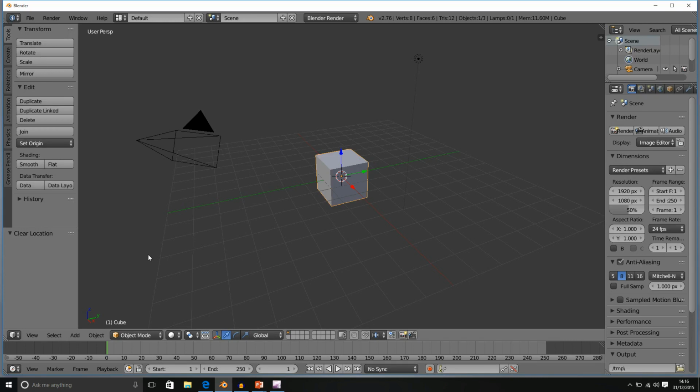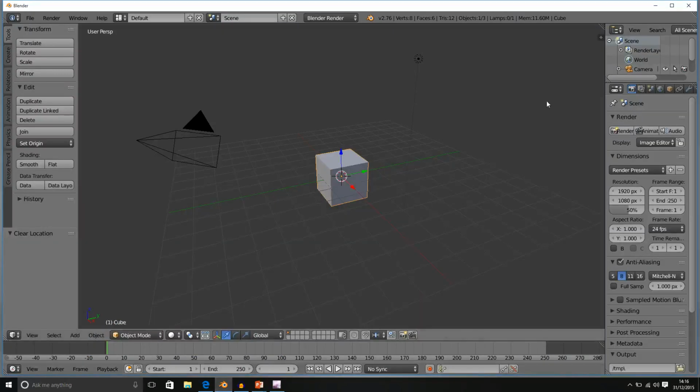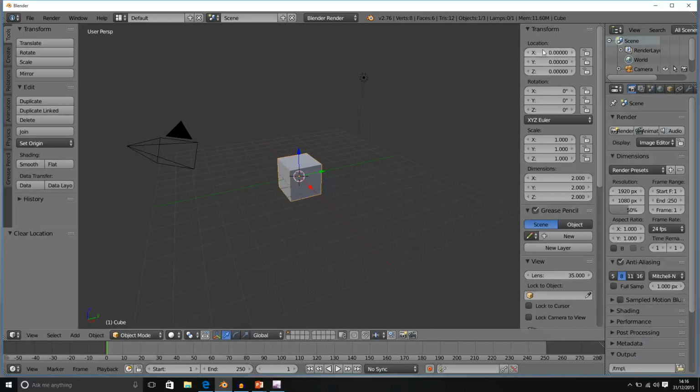So, what are these applied factors? If we go back to our PowerPoint slide, we can see that we can apply location, rotation and scaling. So what does it mean by that? Well, if we go back into Blender and open up the Scene Properties panel, we can see that we have values. So we have 0, 0, 0, 0, 0, 0, 1, 1, 1.